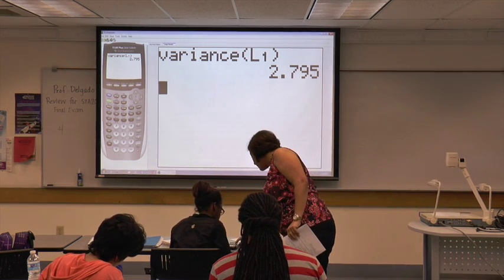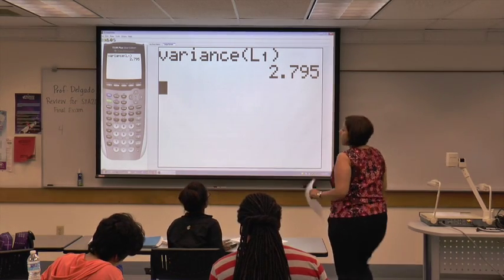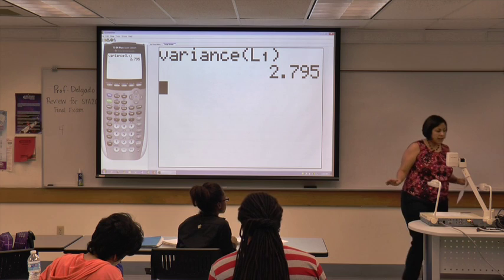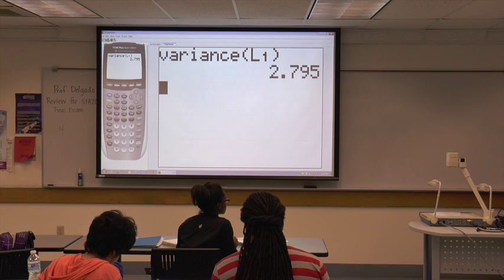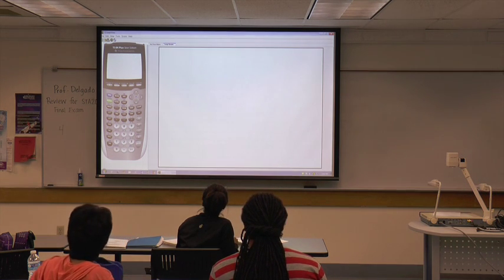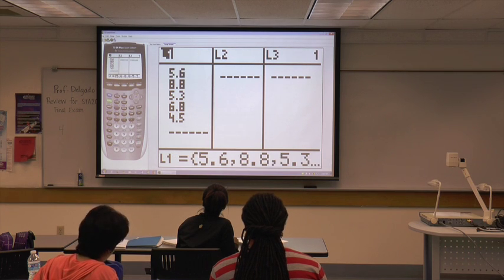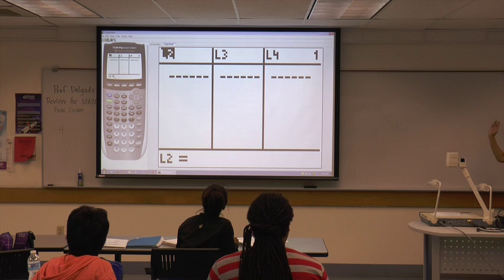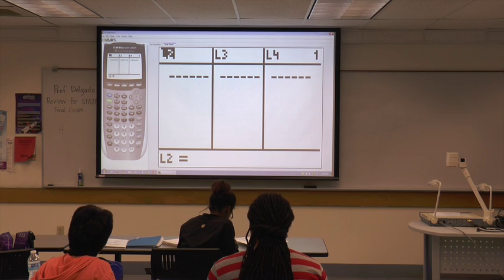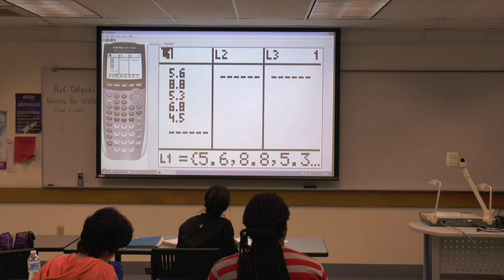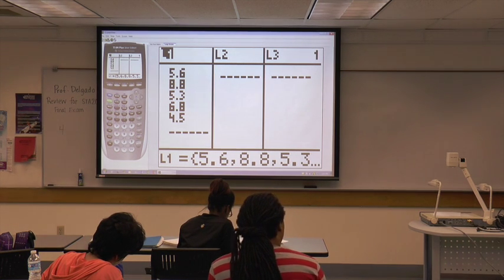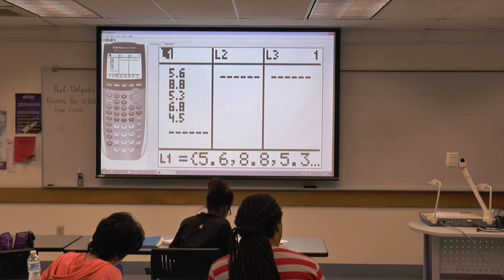Here, I'm going to show everybody just in case they need to know as well. If you need to clear a list, because I see a lot of missing lists all the time, and I'm always charging my students $50 a pop for me to recover their list. If you accidentally delete a list, boom, it's gone. The way to get it back is you go to insert. See how it says INS over delete? So you go second and insert, and then type in the name that's missing, in this case L1, and it recovers it for you. And if you deleted 6 lists, you can get all 6 of them back. They're still in your calculator, they're just not being displayed.